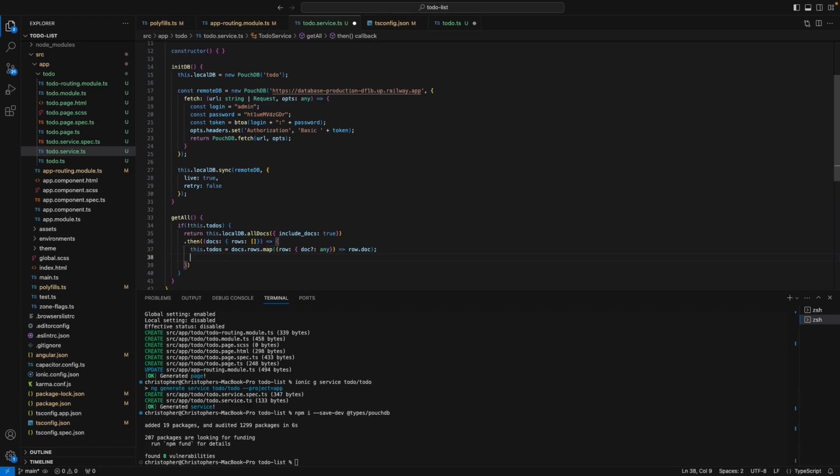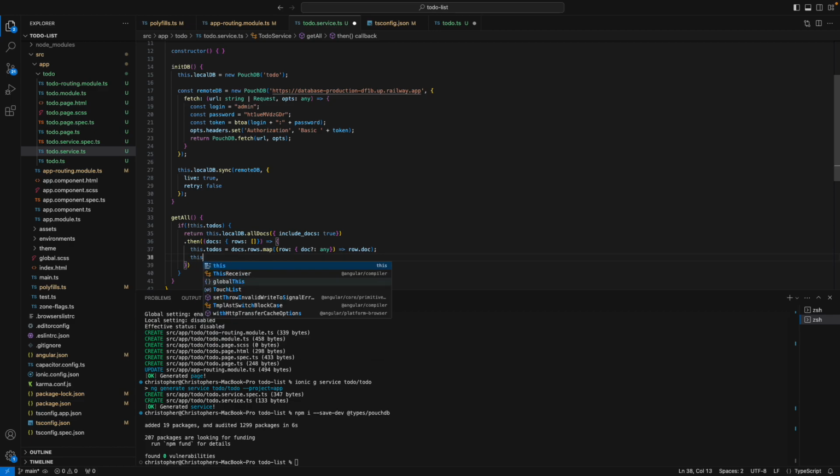Okay, so now we have to tell our application when something changes. So we need to say for our local database that something has been modified.